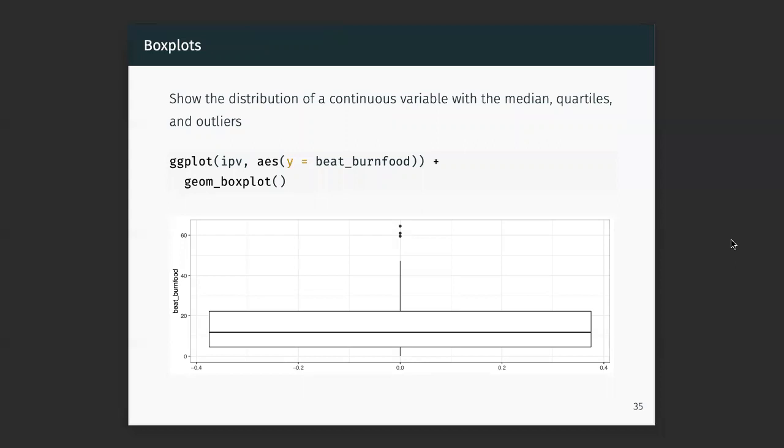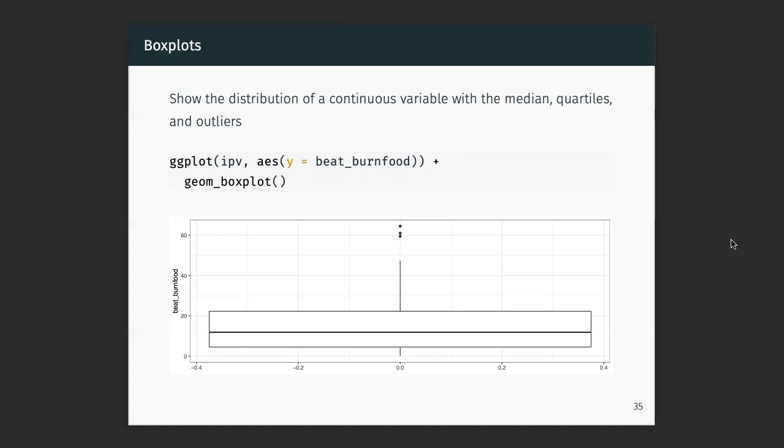So this shows us the distribution of a variable in a more compact way, basically with less ink on the paper than a histogram or a density, right? It gives us similar information, shows us the bulk of the mass is in that region we were pointing to, that we have a few extreme outliers with long tails, but that 75% of the mass is below 22 or so, right?